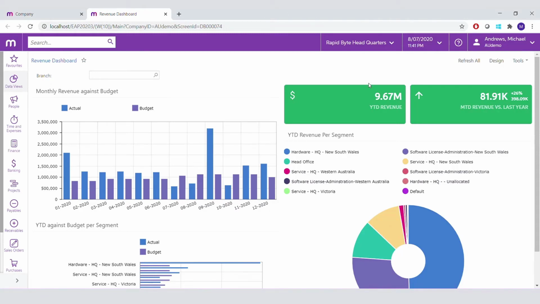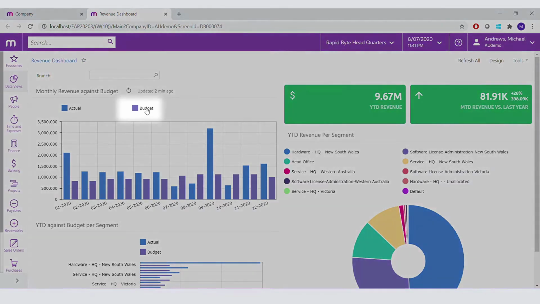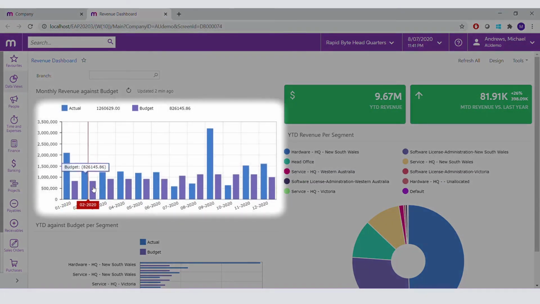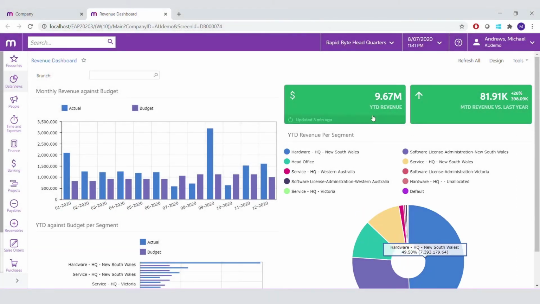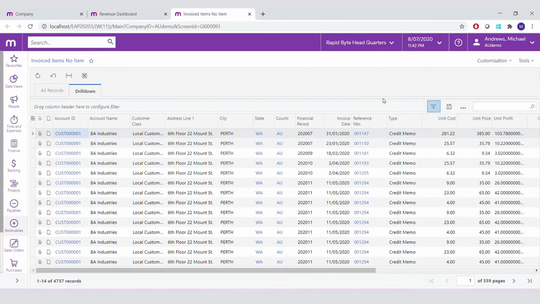The dashboard presents data in a variety of ways that call your attention to important metrics or different graphs that allow you to compare your figures against budget, track trends across periods, or segment them according to classifications. And finally, you can click through any figure to take it to the actual data it's being drawn from.